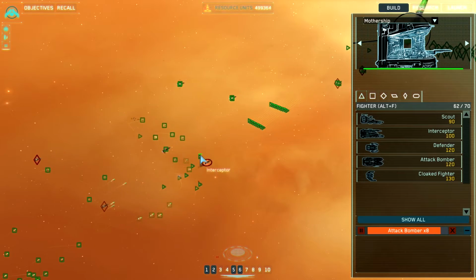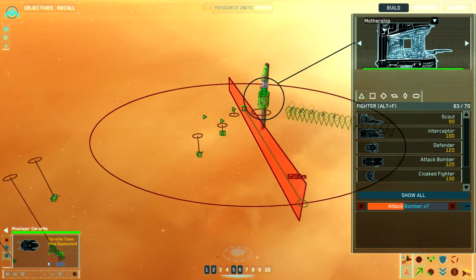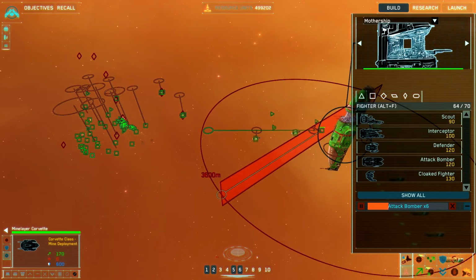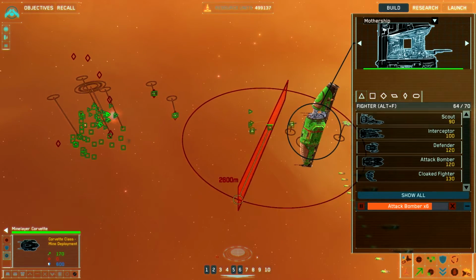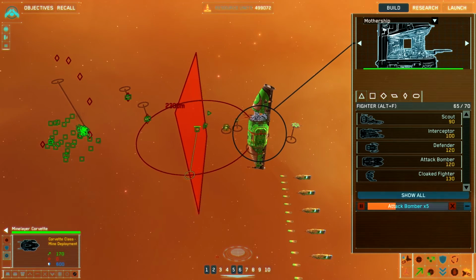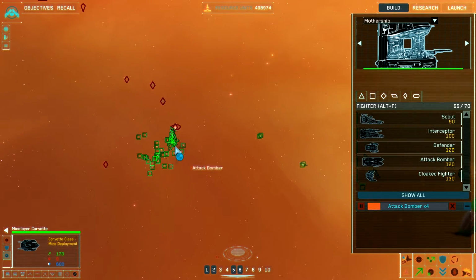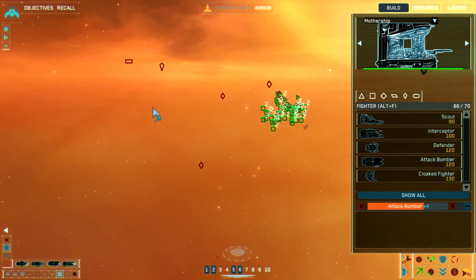Currently they're dragging ion cannon frigates toward my mothership, so maybe it is time to set up a minefield in front of the mothership. Bombers are going to deal with those ion cannon frigates very easily. So yeah, let's build a big minefield to defend our mothership from all these ion cannon frigates coming in, if any actually manage to sneak through.